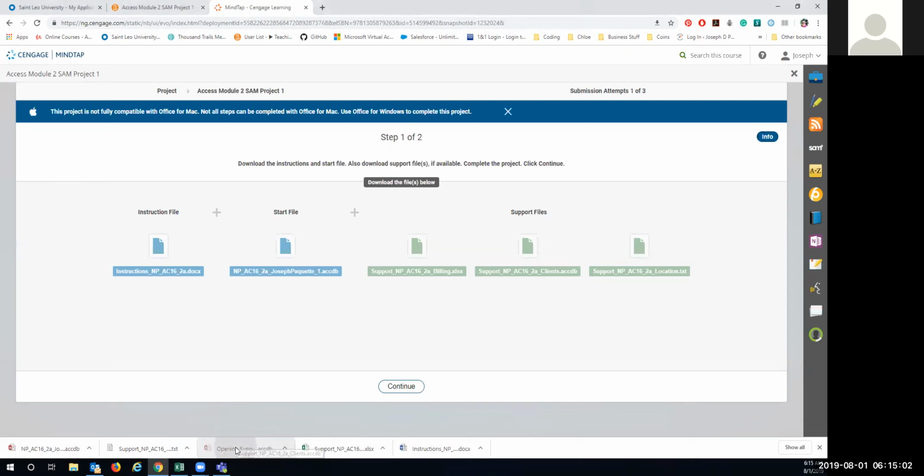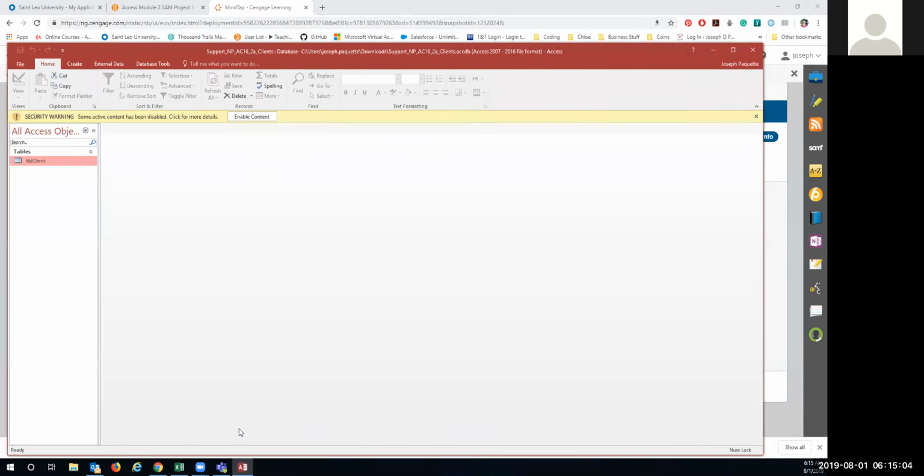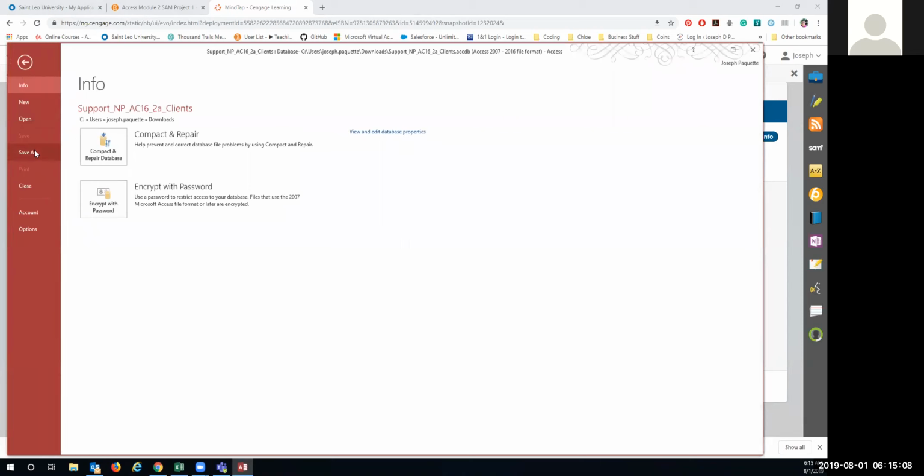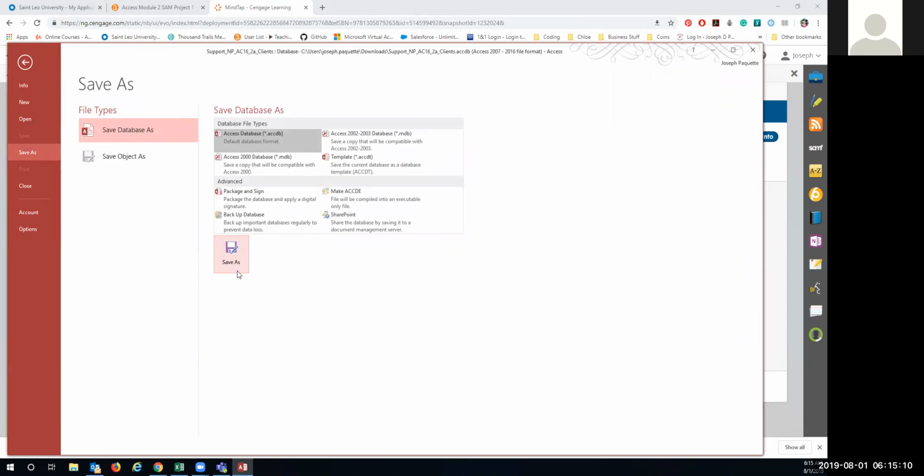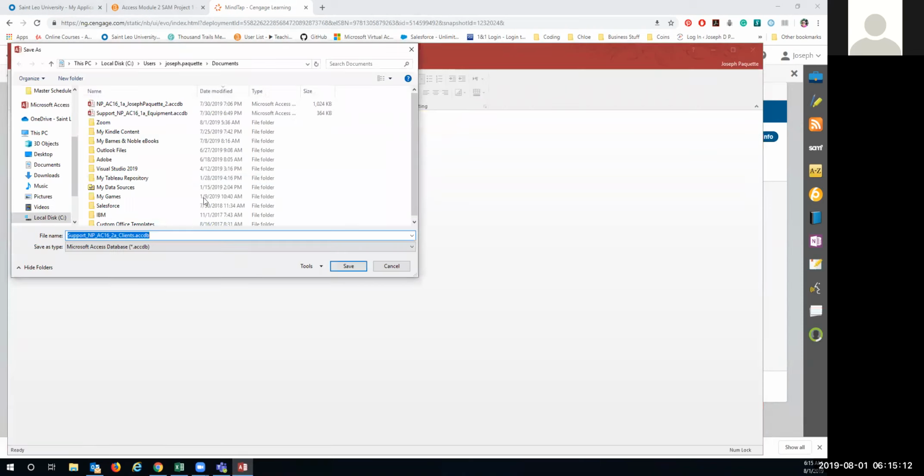And then I'm going to save the database file. File, save as, in my documents folder, which was where we already were.